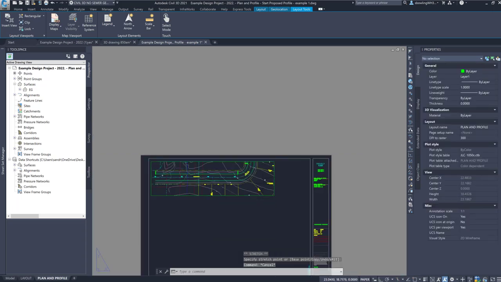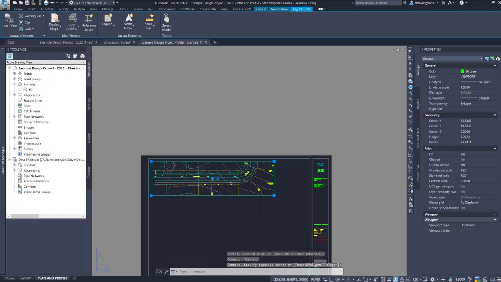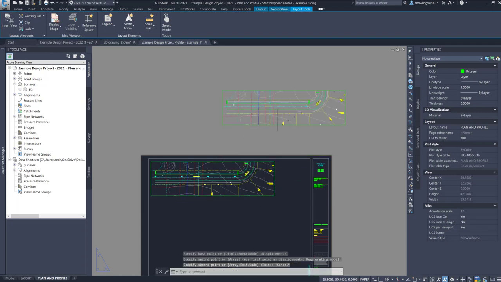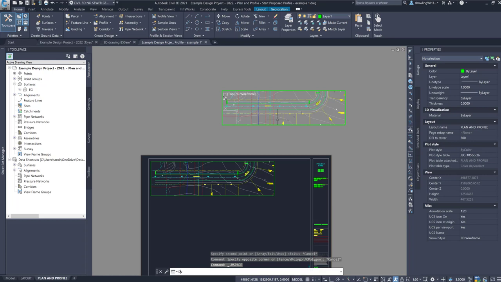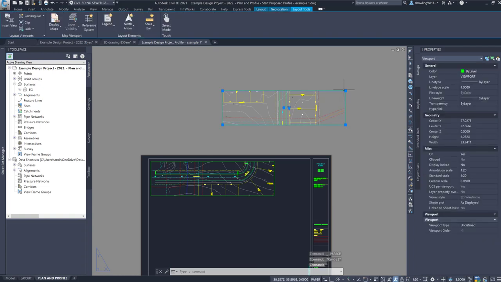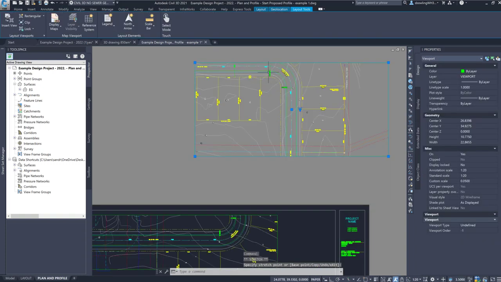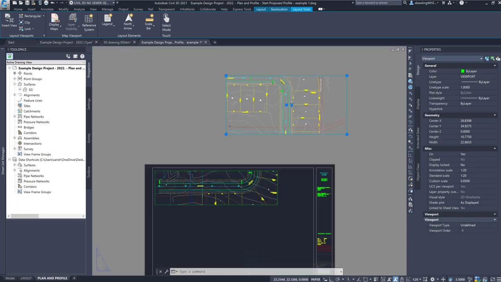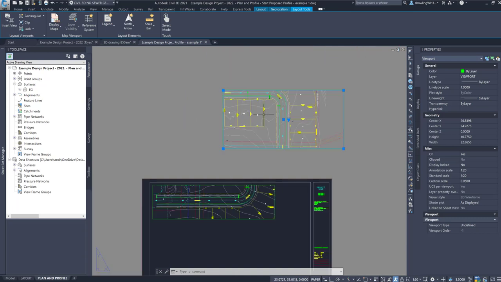I'm going to make a copy of this viewport. I'm going to click on it and then I'm going to type in CO for copy. I'm going to bring it over here and I'm going to type in D view, enter, twist, and I'm going to type in 270 and then hit enter. I'm not sure if this is the right one that I want, but what I'm trying to do, 13 ends at 1389. Okay.